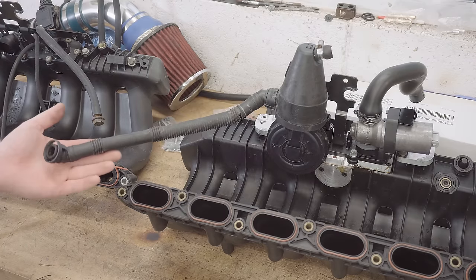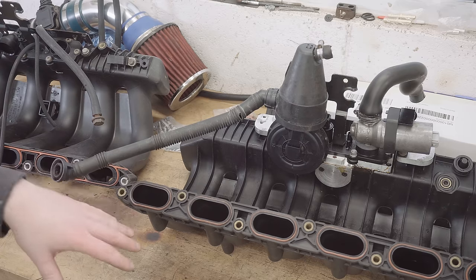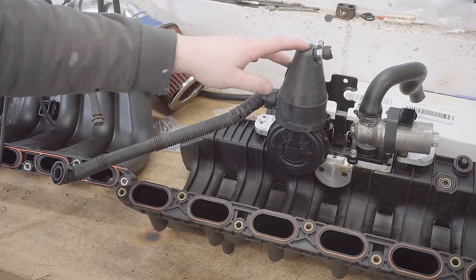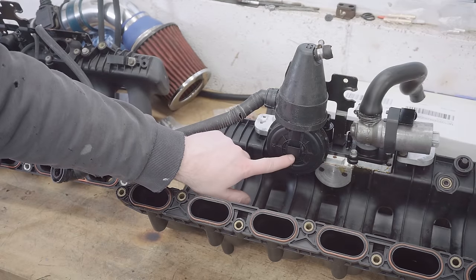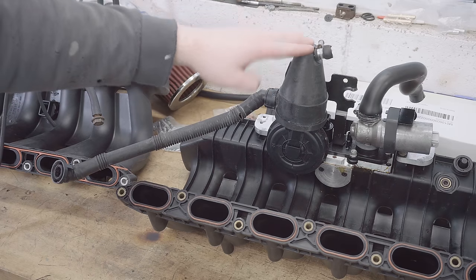This positive crankcase ventilation system actually relieves the pressure in the crankcase created by the pistons descending down in the stroke out of the rocker cover, down this tube and into this, which is an oil-air separator. The air goes through the top back into the intake and the oil pools at the bottom and runs down this tube, which should connect to the dipstick.